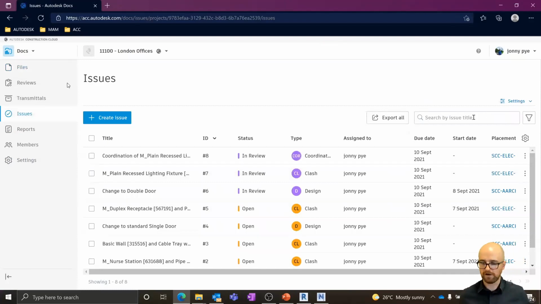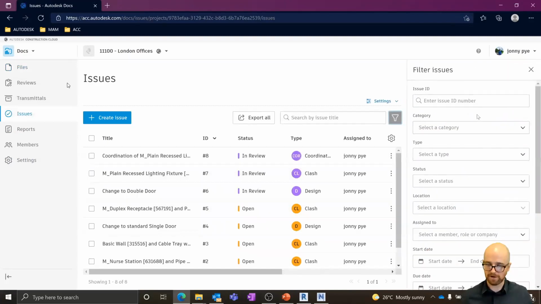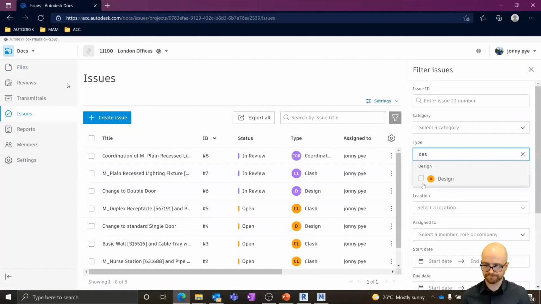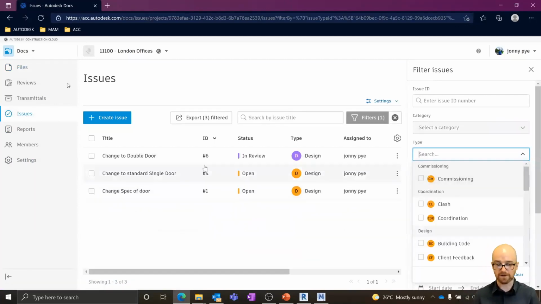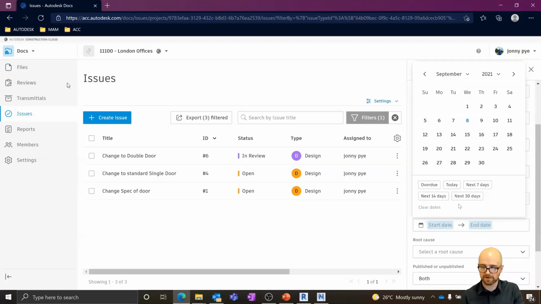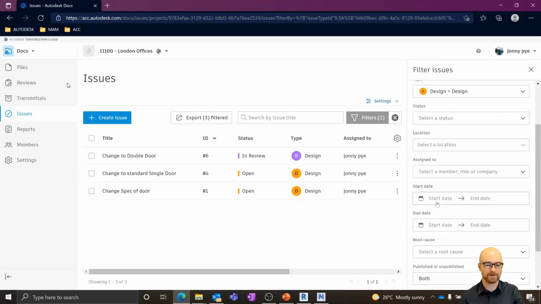So what I can do in here is if I filter by my type as design, so all the metadata here is available to you. You can actually filter, if you have thousands in here, you can filter by lots of different things. You can filter by anything that's overdue, anything that's going to be needed in the next 7 days, either today, etc. There's kind of quick links to get to those.